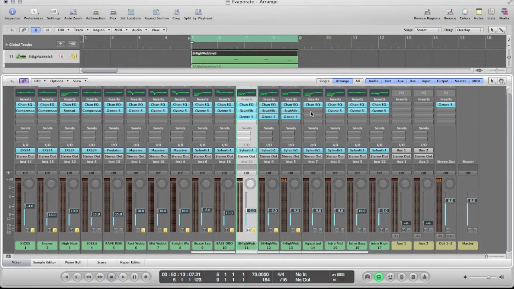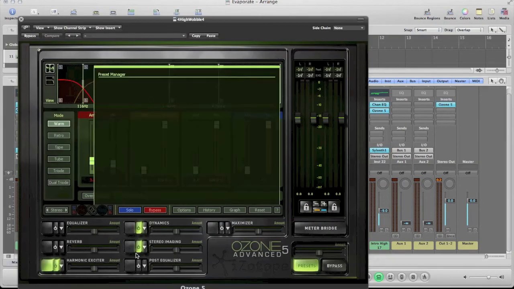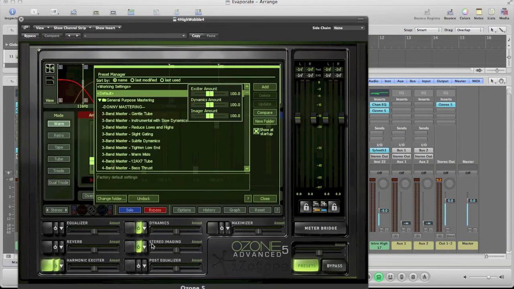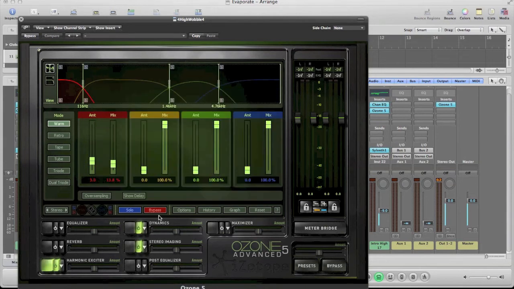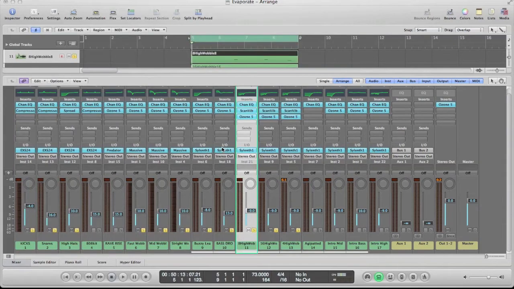Once again, I EQ'd it, added any effects I wanted, compressed it. I added some stereo imaging because for my highs and my mids, I like to have some stereo panning a little bit and some stereo imaging just to have it shine through the speakers. And on a decent sound system, you'll be able to hear these little dynamics, and it sounds really cool. So besides that, typical stuff, EQing and some compression on it, and then a little stereo imaging.